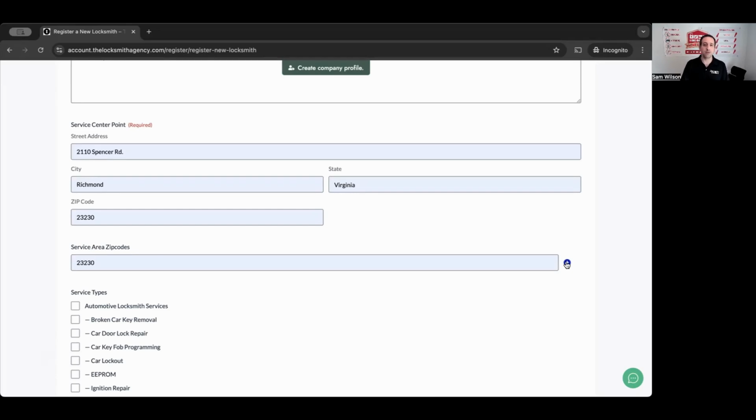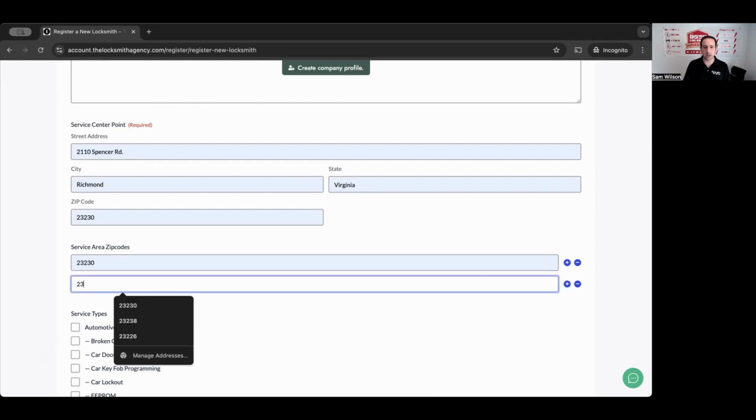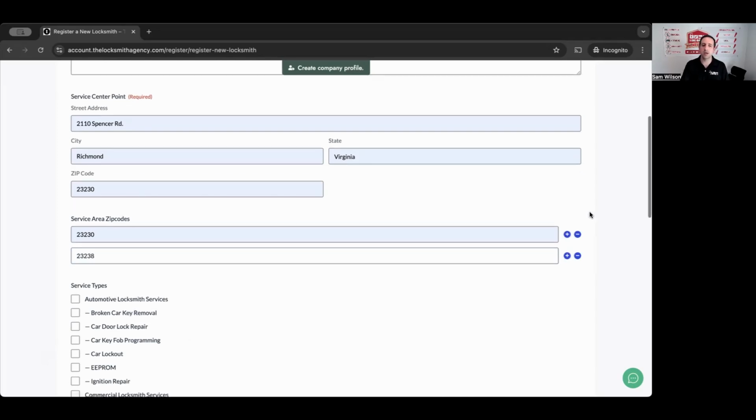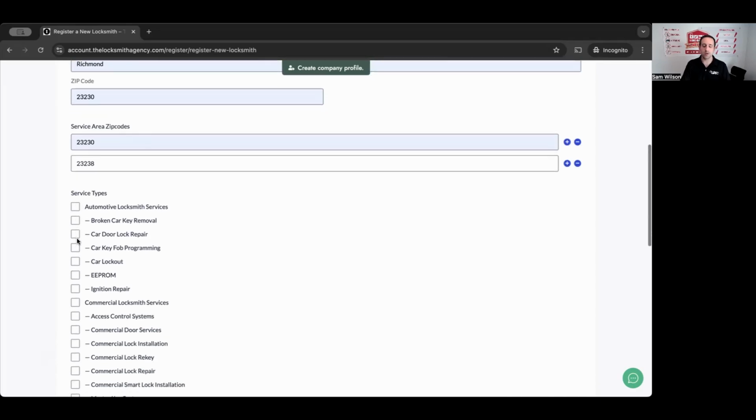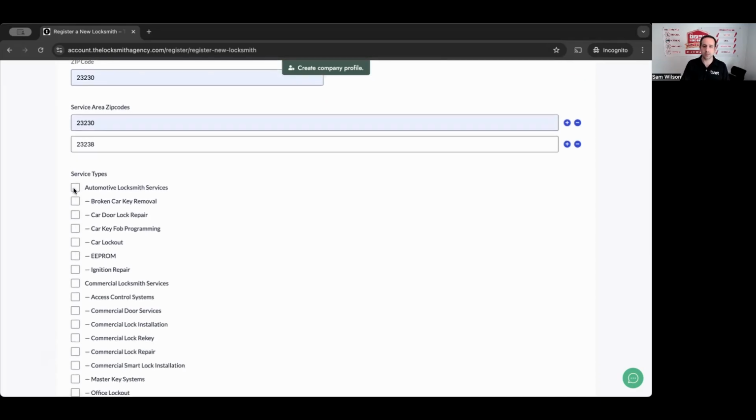In fact, if you have a bunch of zip codes or you're not sure what they are, reach out to us. We can extrapolate and help you create the proper zip code list. And on the back end, we can actually batch upload that list for you. So you don't need to worry about spending a ton of time filling this out right now. Feel free to pop in a couple just to get started, but you really don't need to worry about that too much.